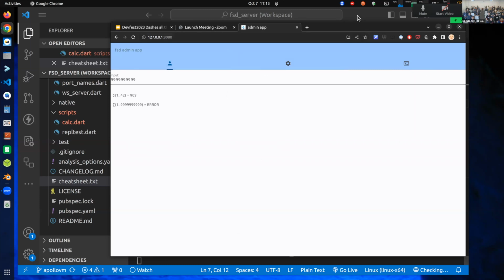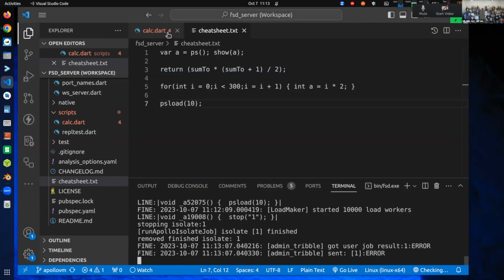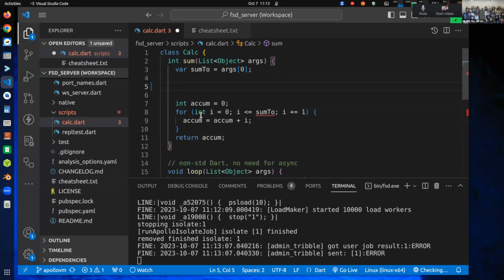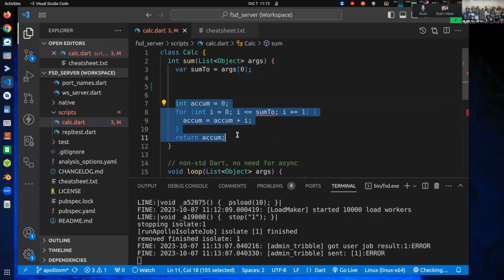Now, if we go to the code, I'll get rid of that, that's my cheat sheet. Let's have a look at the actual code that's powering our fantastic service. You can see it's very complicated here. So first of all, while we're here, I can see immediately there's the problem. There's our 13 bug solved. No more bug. So now we should be fine with the magic number 13. Similarly here, I can see, wow, this is a super inefficient way to calculate a sum of numbers.